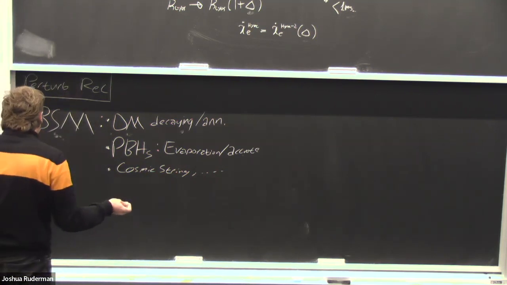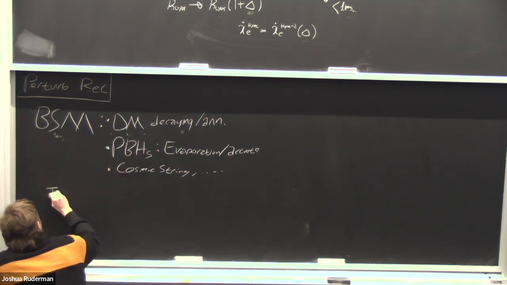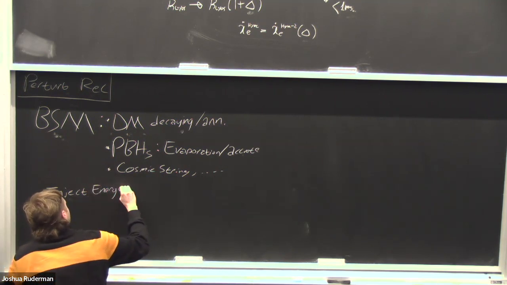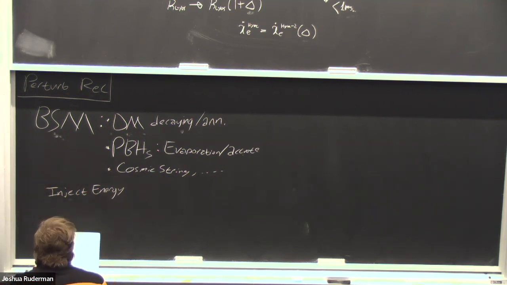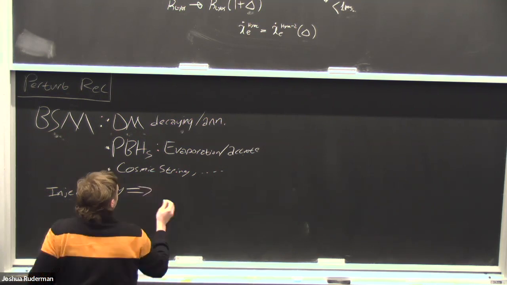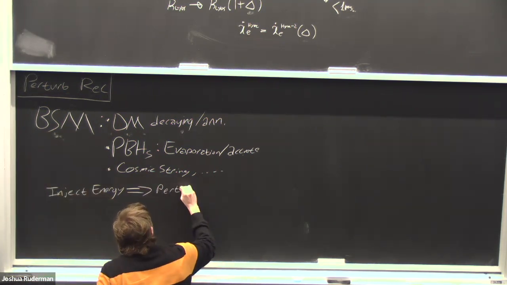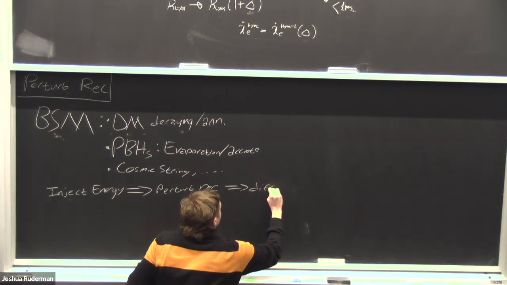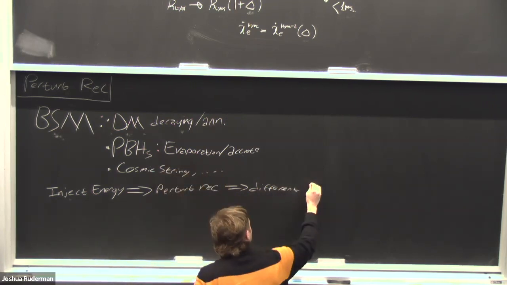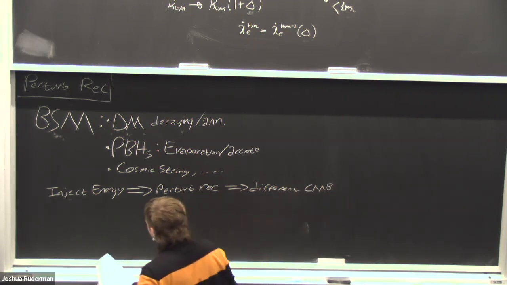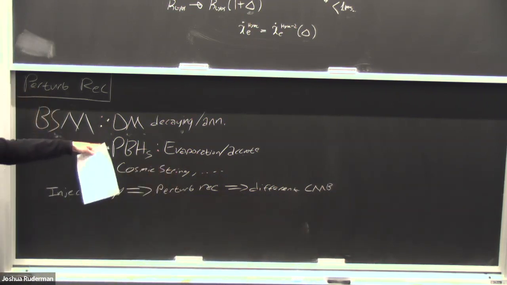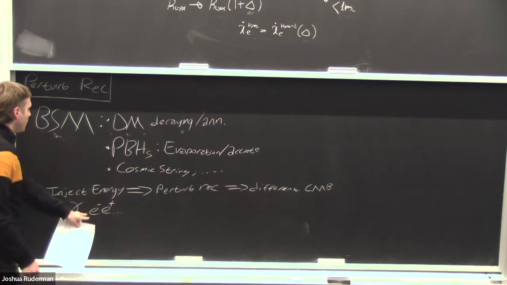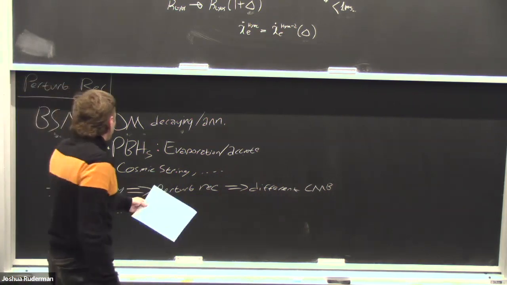Now, how these actually perturb recombination, at the end of the day, for these cases, they're somehow going to be injecting energy into the primordial plasma. They inject energy, they're going to perturb recombination, and then ultimately give us a different CMB, as I had mentioned. Now, how do you inject energy? These can just be through photons, it could be through electron positrons, it could be through anything that's some energetic particle that's somehow interacting with the standard model.